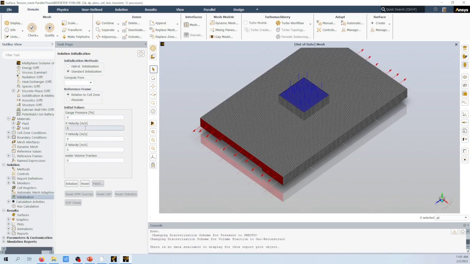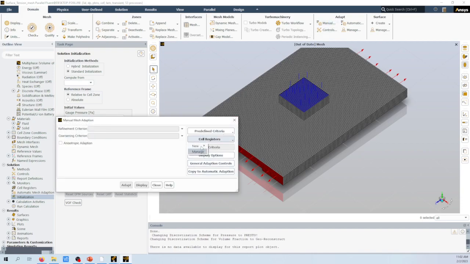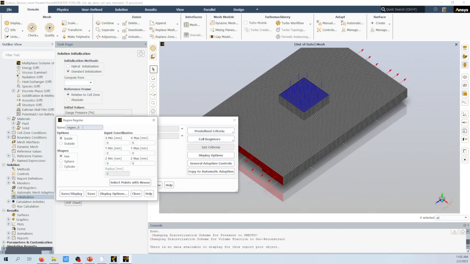So now that we have all those, let's initialize it. For this, we can just say static water at T0. So X, Y, Z, 0. Water volume fraction, that means we will not have any water initialized anywhere in the domain. So that will all be air. And let's initialize it. Now something which is useful is you can define regions.